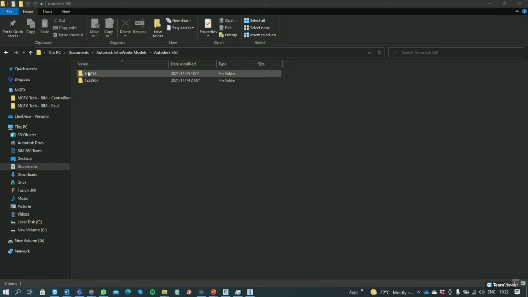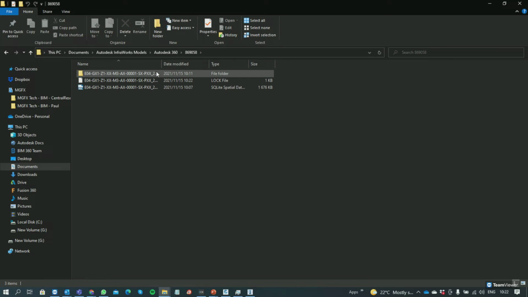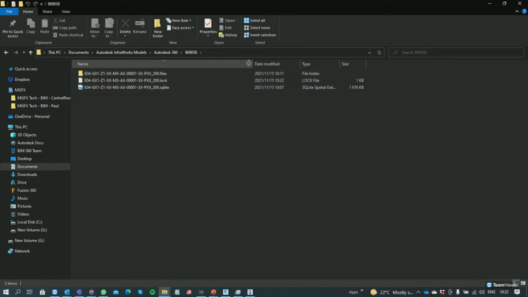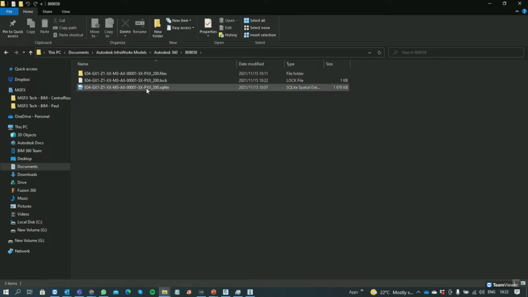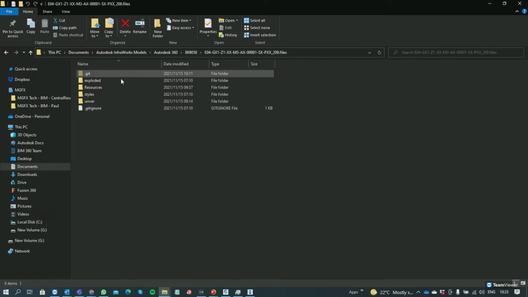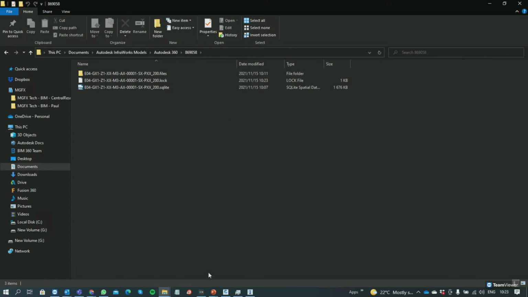We are now on the 15th of the 11th. That's the latest one that was opened. And there we can see there are different types of files. So there's an SQLite file right there, and then within that, there is more information. So that would be the first step.